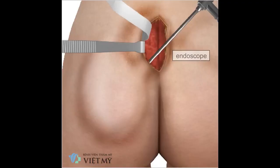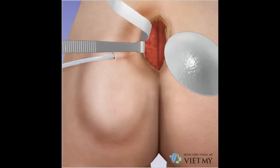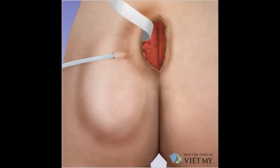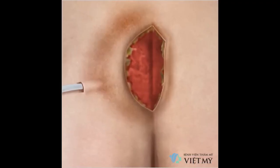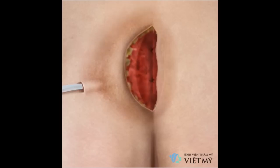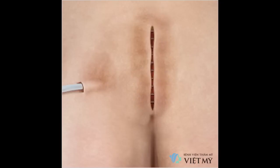Your physician may use an endoscope or fiber optic retractor to check for complete dissection. A drain, which allows fluid to exit your body as you heal, is put in place and the pocket is cleansed. Your physician will insert and carefully position a sterile implant, ensuring a tension-free fit inside the muscle. Once both implants are in place, your physician will verify that they look natural and symmetric. The openings to the pockets for each implant are sutured with dissolvable stitches. The openings used to access the sides of the buttocks under the skin are then sutured to the midline, and the incision in the intragluteal crease is closed. This incision may be sutured and/or sealed with adhesive.